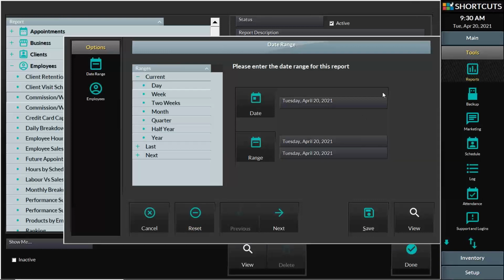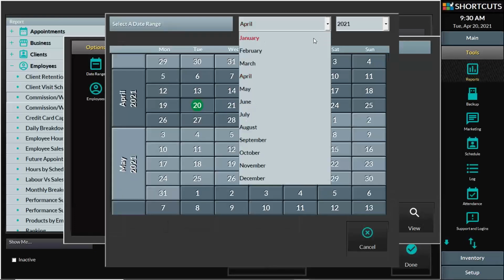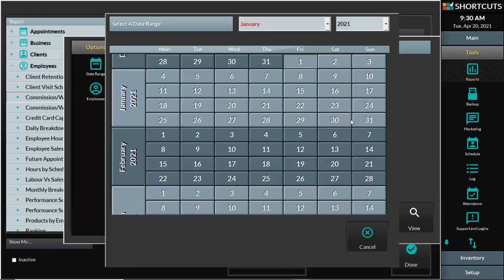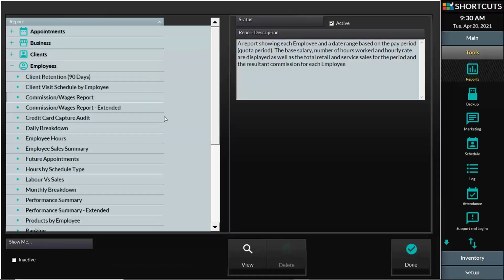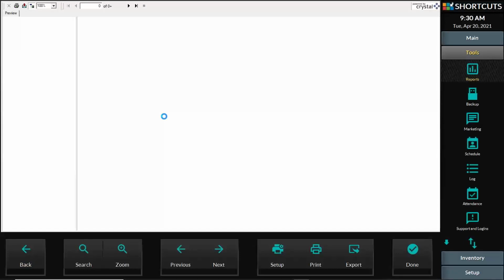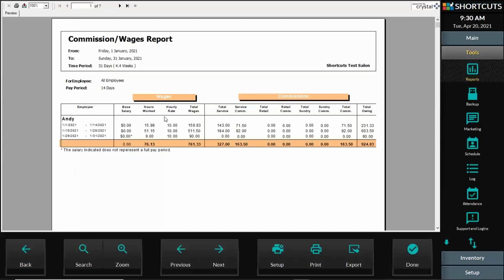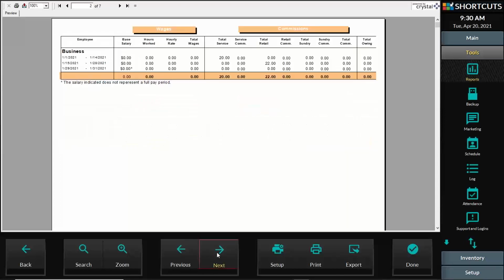So I'll look at my transactions for the month of January, for example. So I'll set my date range for that. From the 1st through the 31st, view. So this is the report that most of you are familiar with. Everybody has a one-page breakdown of what their commissions or what their hourly was for that period.